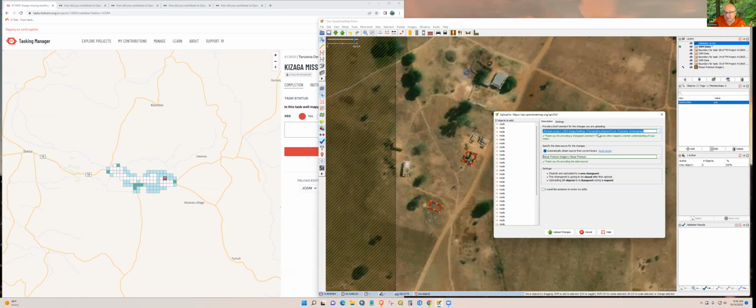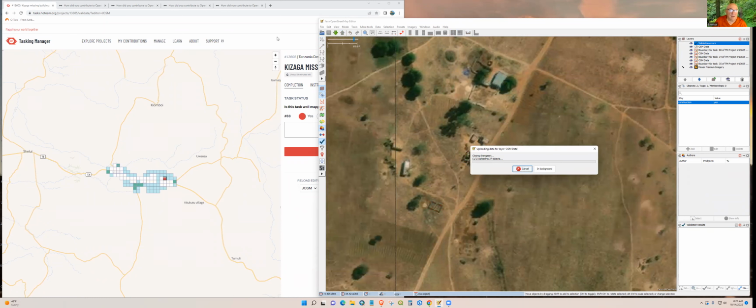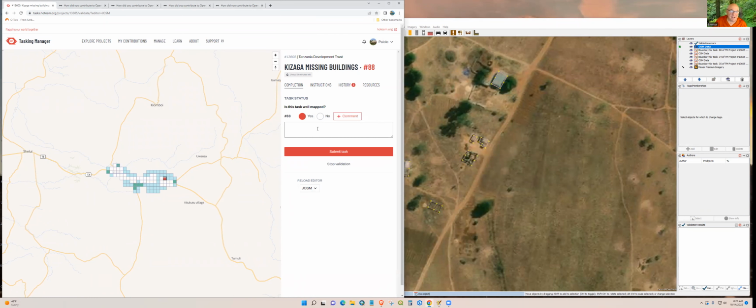So we have the default tagging or the change set comment, which is always important, to know where the source of the project is, as well as the imagery, and we say upload. And now we'll go back to this tag, and I click on the at sign, and I'm going to click Ricksall, the editor, and say added several overlooked buildings.